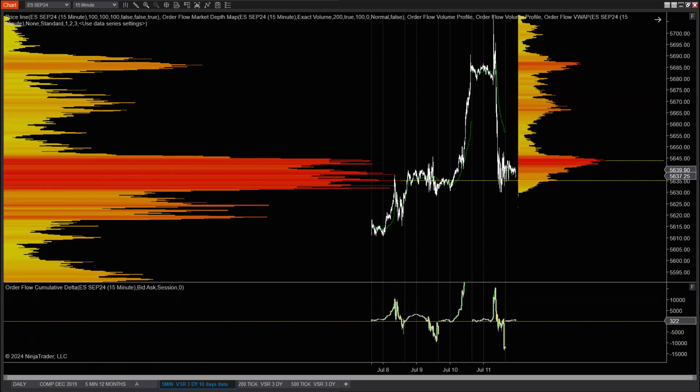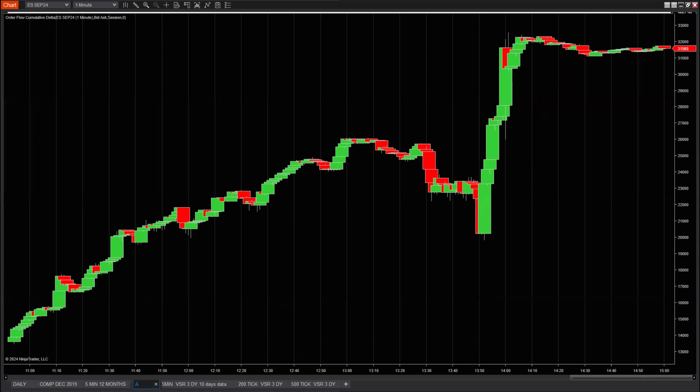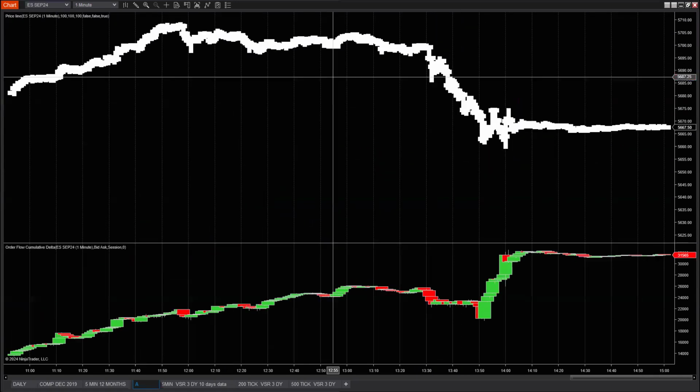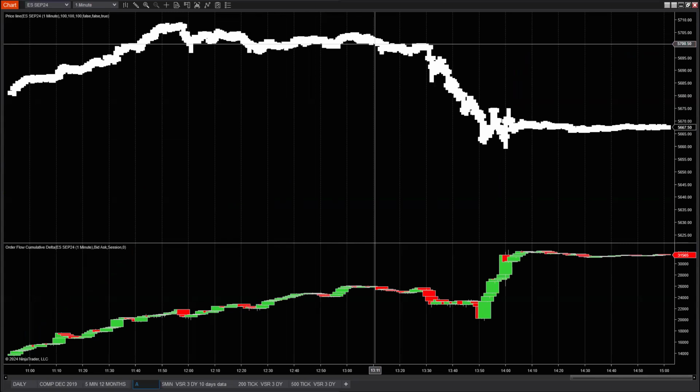Now, I've got another chart here. I just labeled it as A because the only thing I really want to see is the cumulative delta. So it doesn't matter what I named it. But you can't have just the cumulative delta alone. It won't show up unless you have data.